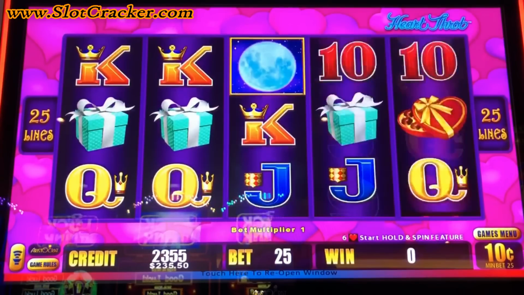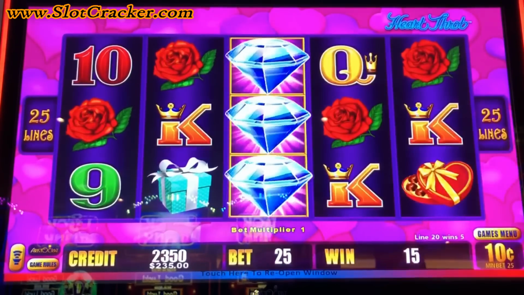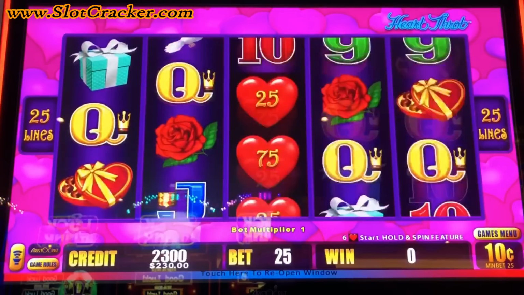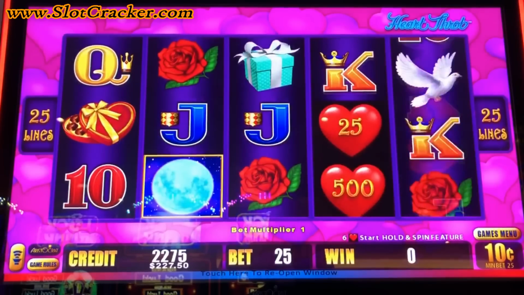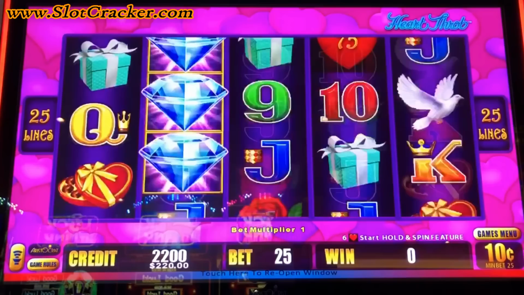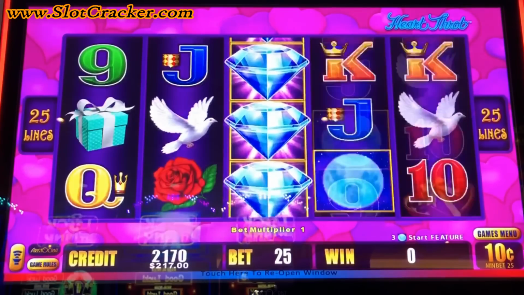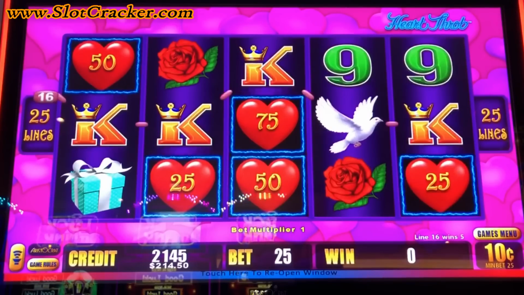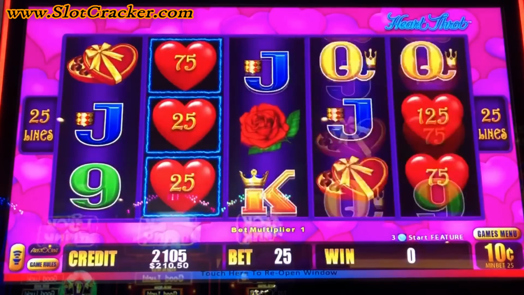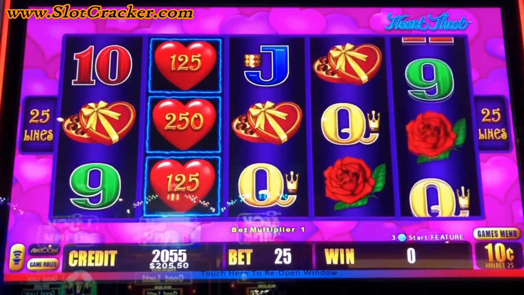Almost. There we go. We got some roses on spin number 7 for 15. Big doings. Spin 16. 17. 18. 19. 22. 23. Come on. Oh, that was close. One bonus, that's all we want. Come on. We need 3 of those moons, or 2 more, or 6 of those hearts. Come on, 3 more. We can do it.